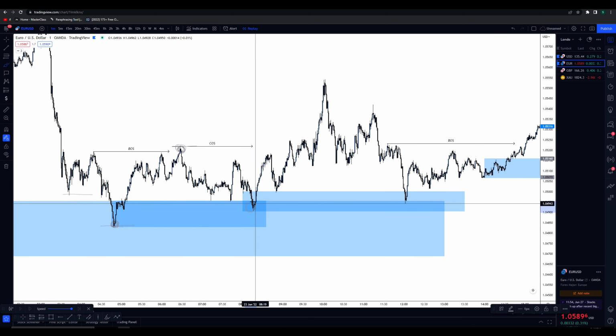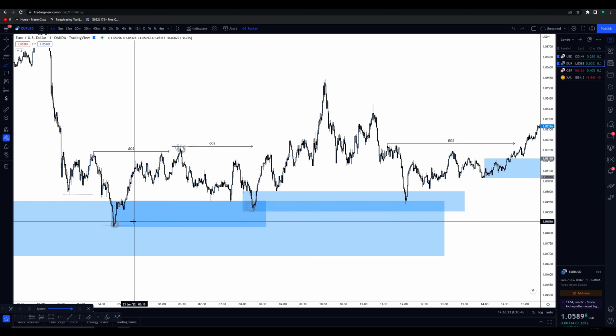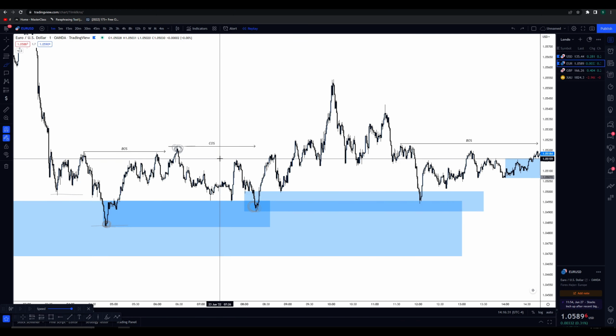Once price action entered this area of demand, which would have been a really clean entry, price action went up impulsively and it continued structure. So once we saw that continuation of structure, the trend is now locked. It's locked and loaded. You know how when you lock a door, it's not going to open unless you unlock it. Once that continuation of structure was there, think of it as the door was locked. The trend is now bullish on the micro time frames.